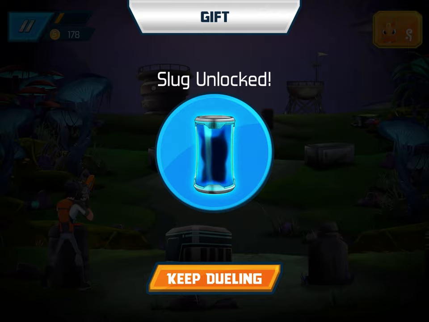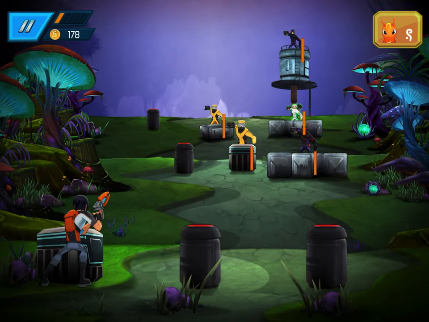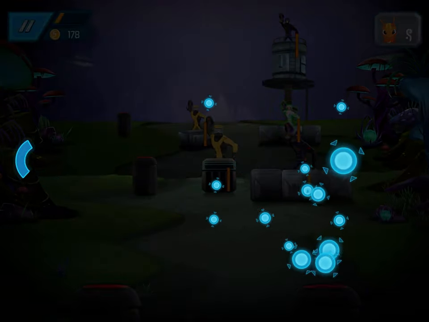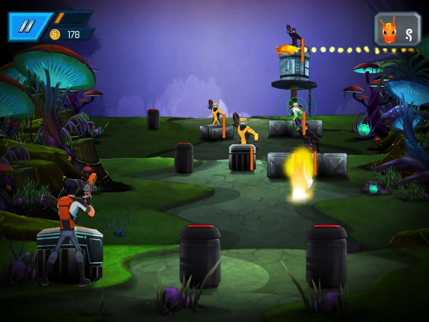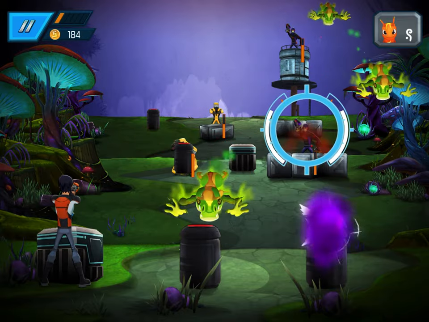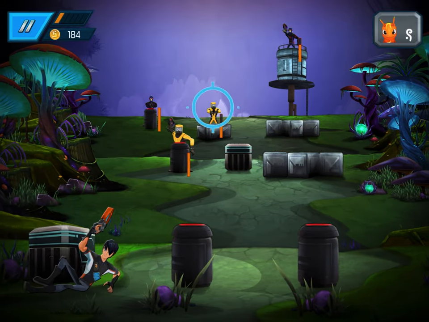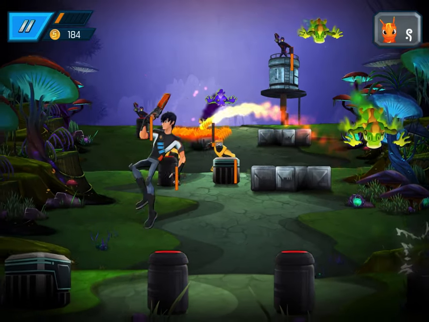Are we gonna get something? Yeah! Oh, we got a new slug! That's cool. Okay, let's use the power-up. Okay, I'm not the biggest fan of this one. Okay, oh, I did better than last time when I bought that. Okay, yeah, so the power-ups do get weaker the further you go into the game. As well as because the health of the enemies you're facing. Different enemies have higher healths.